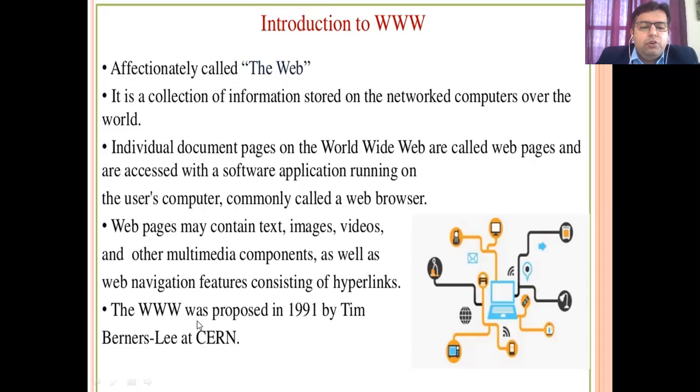Basically, WWW was proposed in 1991 by Tim Berners-Lee at CERN. This is a nuclear organization of a European country. Scientists were working over there, and they introduced this concept of WWW in 1991. And this is the figure which is related to the World Wide Web, so I have put it over here.